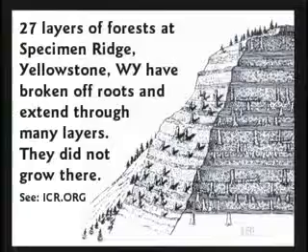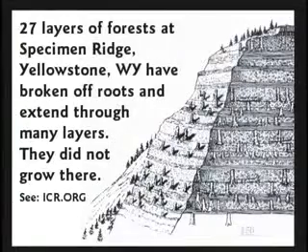Here's the Specimen Ridge, Yellowstone National Park. 27 consecutive layers. They don't have any roots, or little root stubs maybe, but no complete root systems under these trees. And oftentimes they extend up into layers above it. And you could put 2 and 2 together and go through and find layer 1 and 2 and 3 are connected by this tree. Layer 3, 4, and 5 are connected by another tree. And layer 4, 5, and 6 are connected by another one. By going through and putting the pieces together, you could prove easily all of these layers formed at the same time.